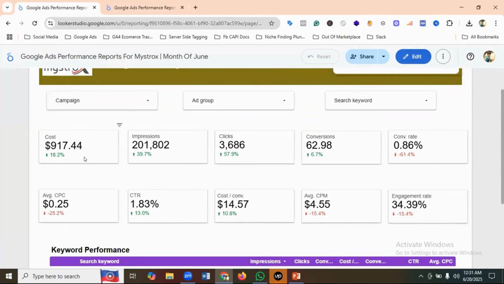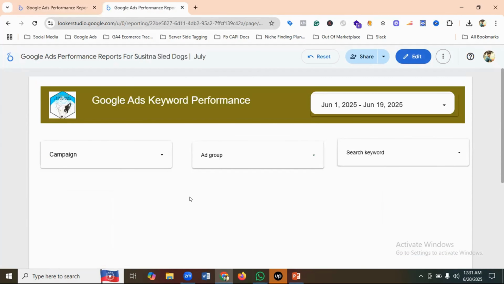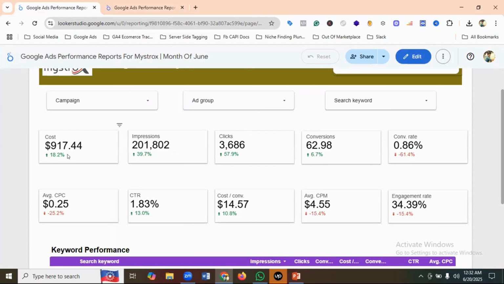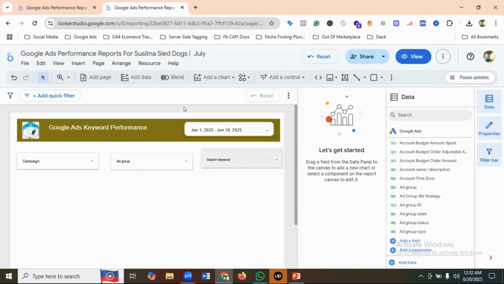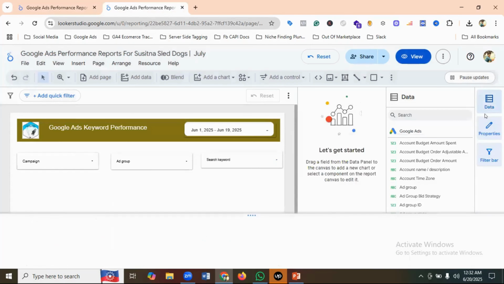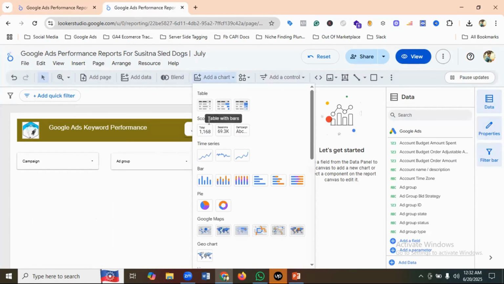Then we need to make these scorecards. Okay. Post, impression, clicks. Perfect. And you can see we have some shadow over there. So let's do it. So this one post. So I'll click on edit. Then I'll click on add data. No, not add data, add a chart. Then you can see over here we have scorecards.